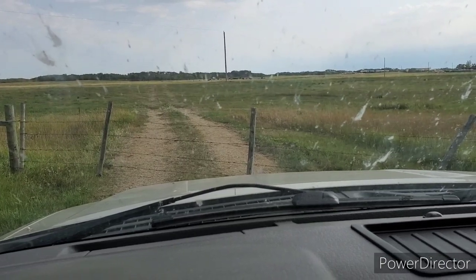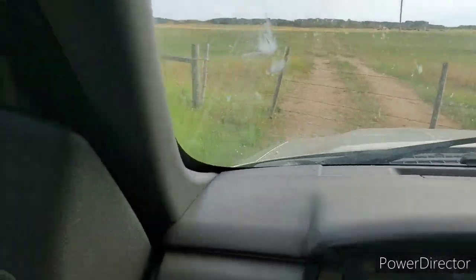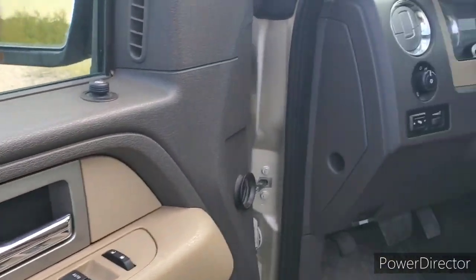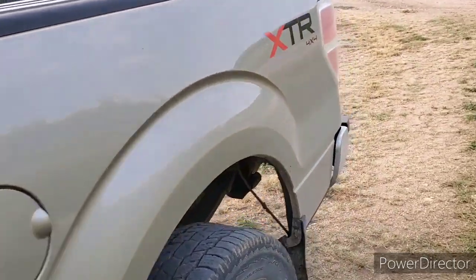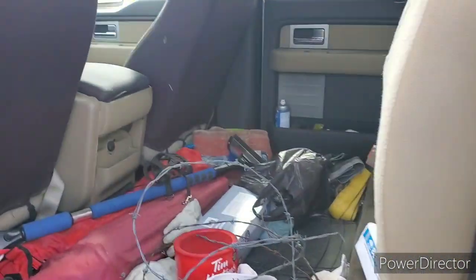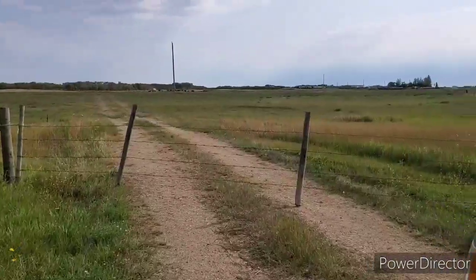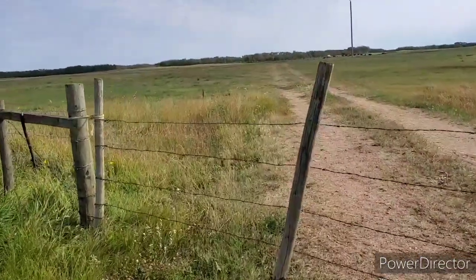BP back here. So, in this new fence line that we put in back there, like in the spring, and I showed you guys, it was like a four-part series on how to build a four-wire fence yourself. With our gate that we have down here, the gate that was already here, which is this one right here, and see this gateway right here, and it's kind of a long gateway.